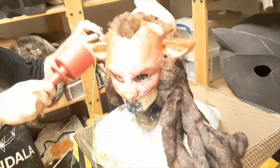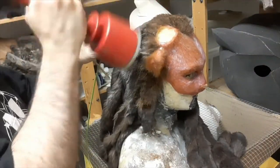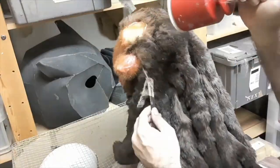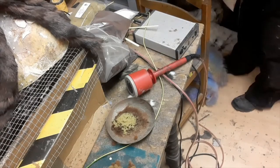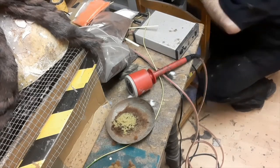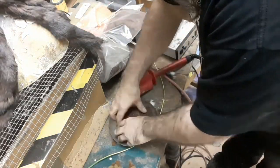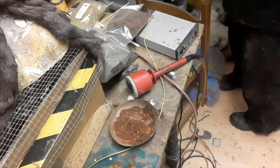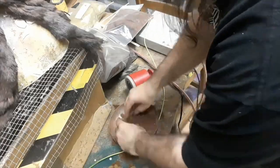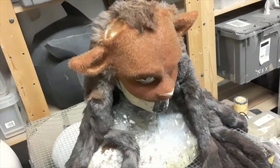For the first pass it all goes in one colour with the long flock. You can see the little earth attachment there. For the shorter flock I'm mixing up a blend of colours — starting with a brown and a beige, with some red and some white — just trying to tonally match the artwork whilst keeping it in keeping with the orange tone underneath, which was about right. Using multiple colours gives a more interesting look than just one colour, and you can see the shorter flock filling in the gaps underneath the longer flock.